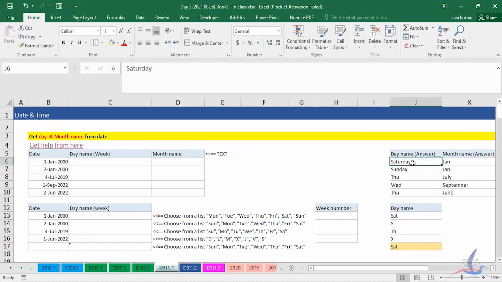If you want to find out the day of the week or the month of that date, the month is of course very obvious because that information is already there, 1st January 2020. So you can even do it manually, you can type January. But then the weekday, what is the day of the week? Anyone?